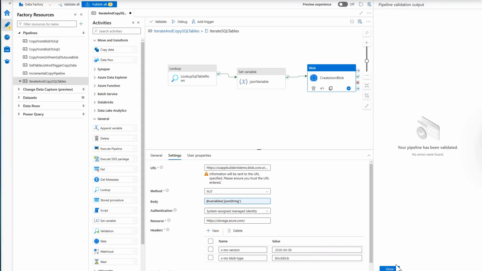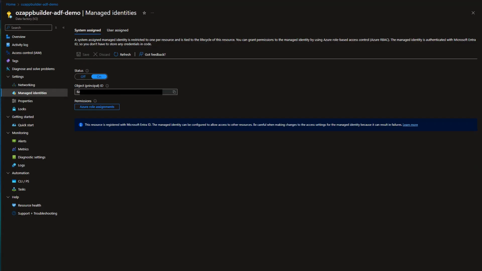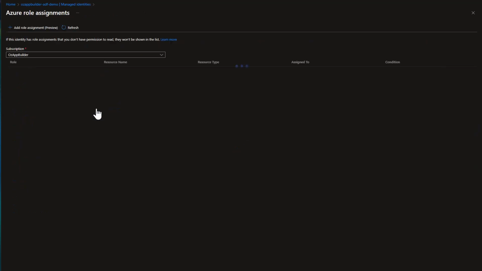Validate our work. All good. I'm going to just run this pipeline to see what the result is. But before that, I'm going to show you something in the ADF. If I go back to our ADF workspace and in managed identity, if I click on Azure role assignments now, we should see the role assignments that we did earlier.